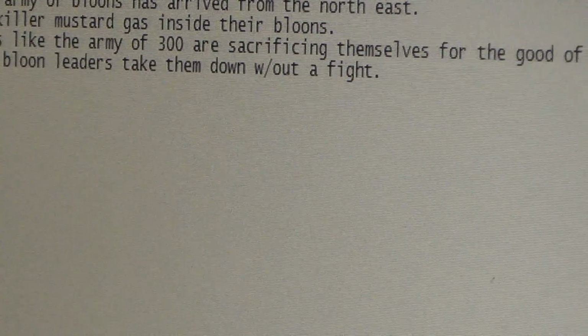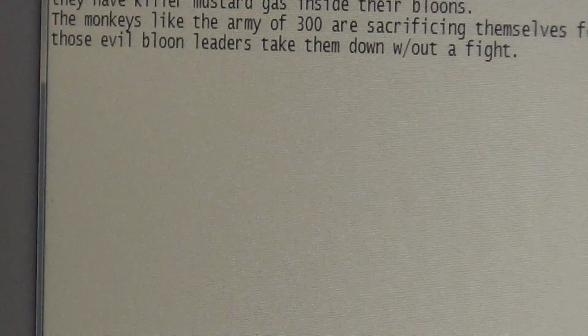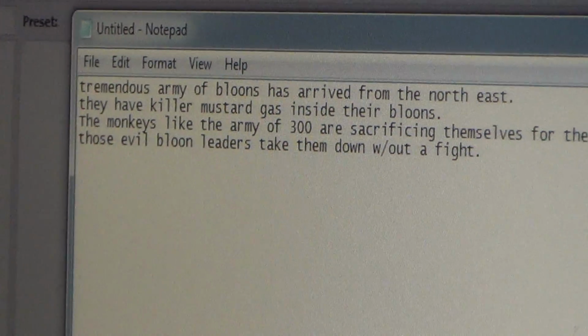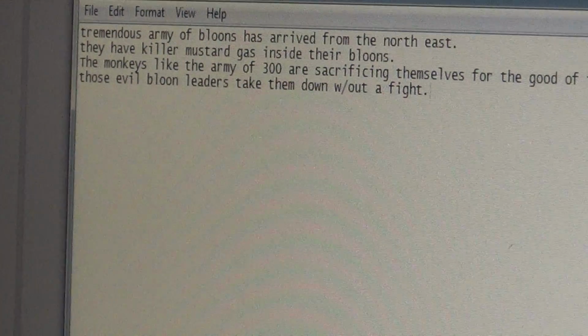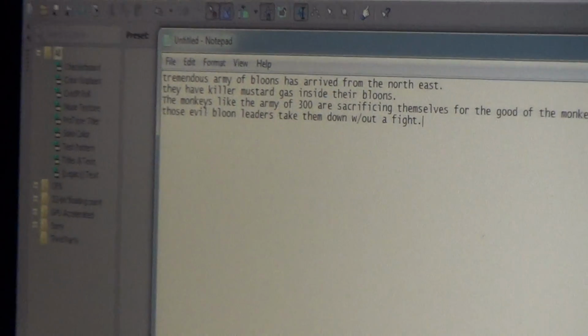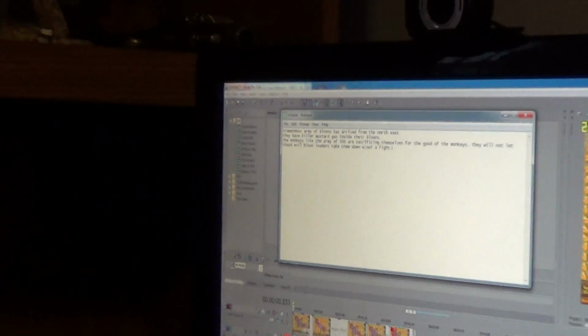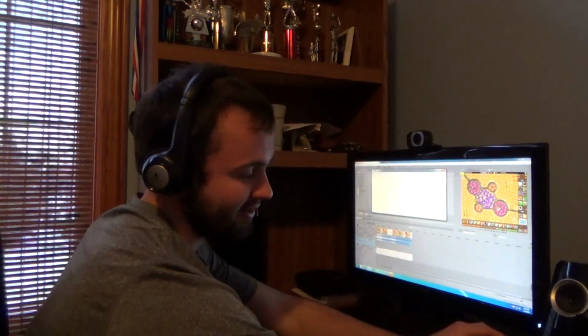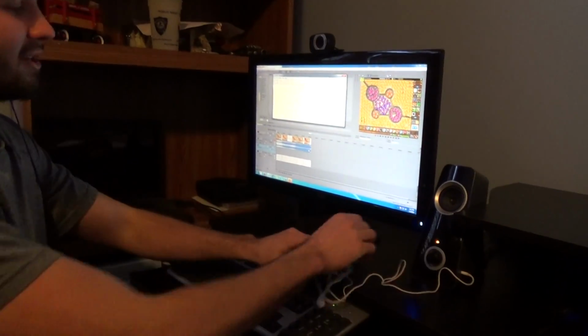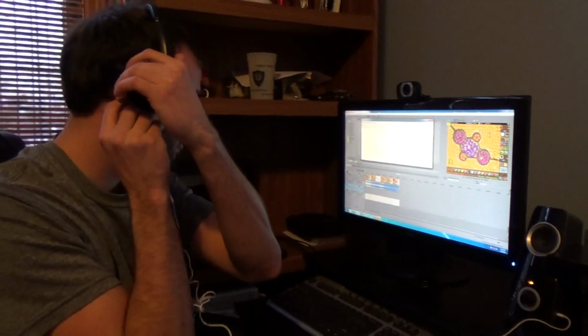And this would go on for quite a while. I need about 5 times as many notes as right there. And eventually I'd go in here, and what I would do is I would put this on. I would plug these in right here so I can listen to the music, but without you guys hearing it in the microphone. Go like this. This is how I record all my videos.